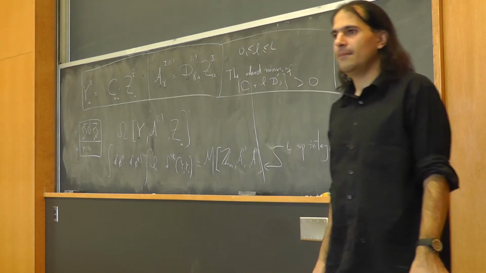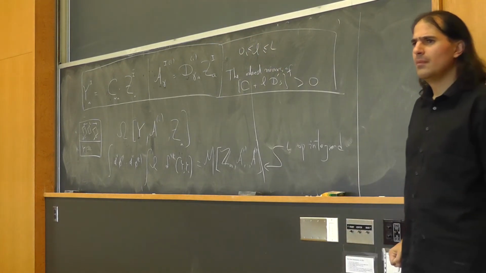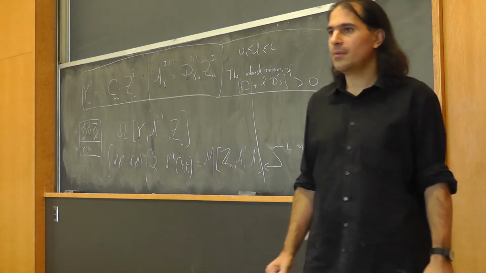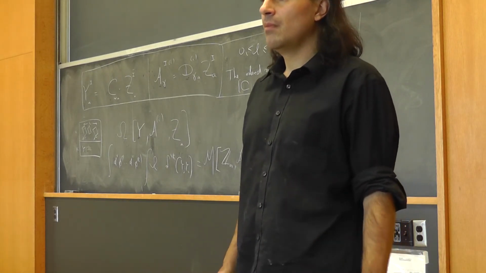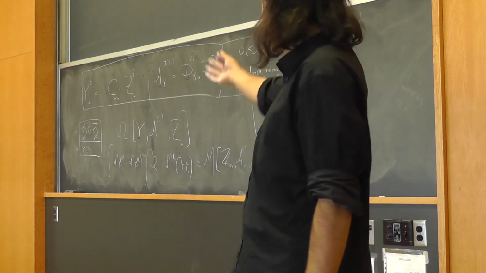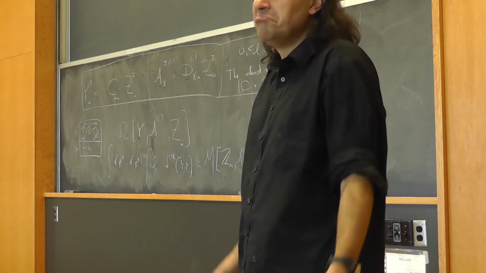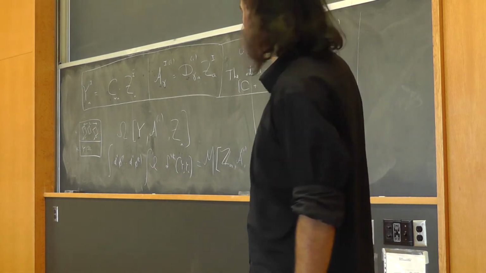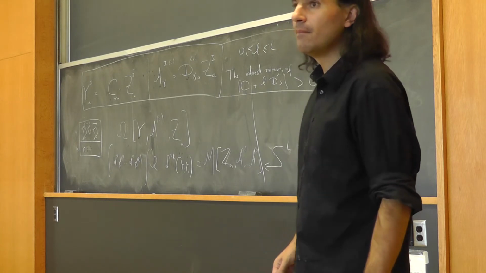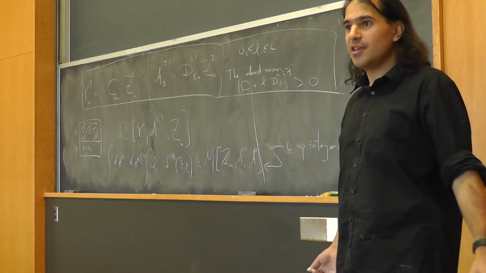Can you remind me why the difference between m even and odd comes from the cyclic structure? Yes. And what do we use the cyclic structure to define omega? Well, omega just has a cyclic structure because the amplitude itself has a cyclic structure. So that's why the amplitude in the end is cyclically invariant. So what goes wrong if n is odd? You just get something that's not cyclically invariant.